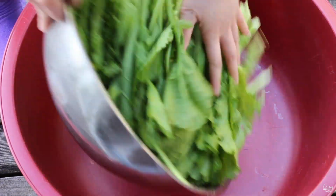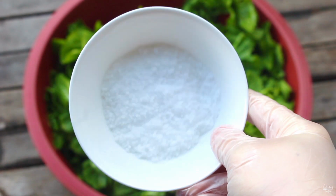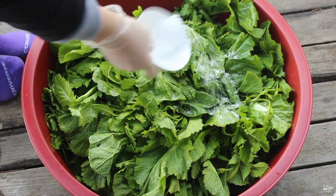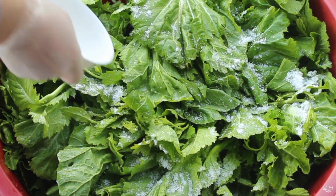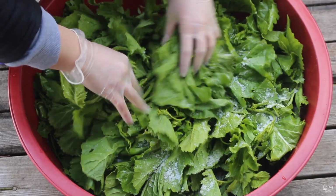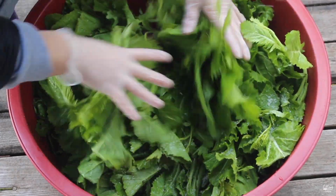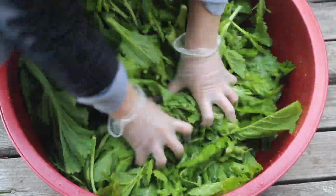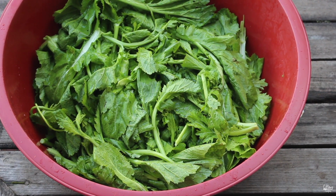So in a big bowl, I added my zhang, and then I added salt to the greens, and you want to mix it in with the zhang until the salt is well incorporated all over the greens. Just like this. You want to mix it really well until the salt is incorporated into the greens, and then we're just going to cover it and let it sit for 45 minutes just to let the salt work its way into the greens.